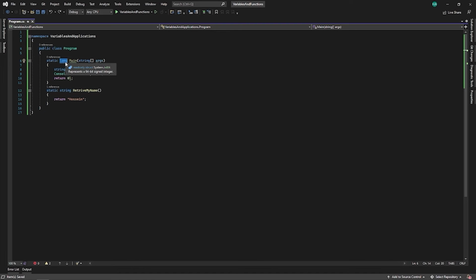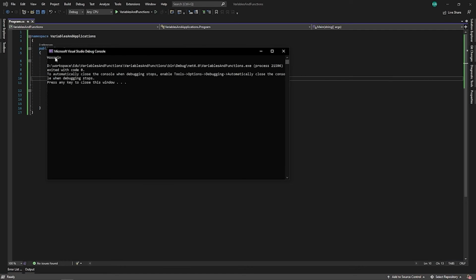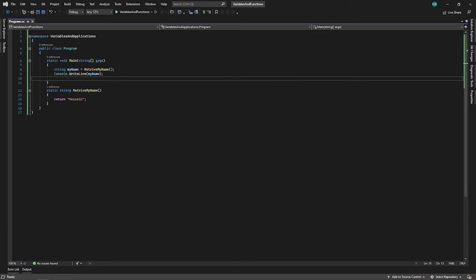Now let's change this to void main because it won't work with a long. And now let's run it. Hossein. It was a very easy function to define, but it can be very complicated in the future.